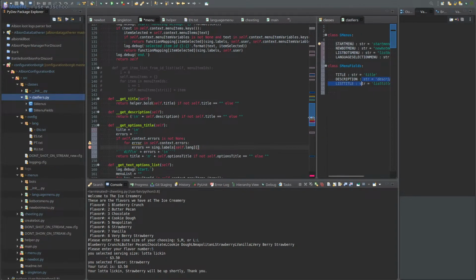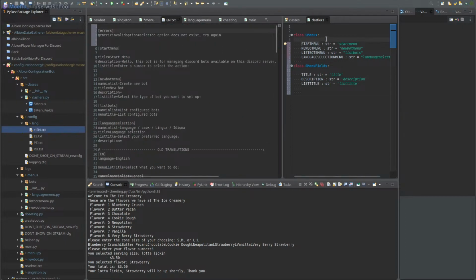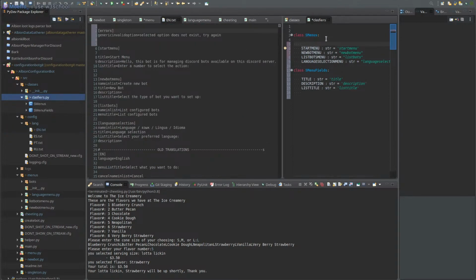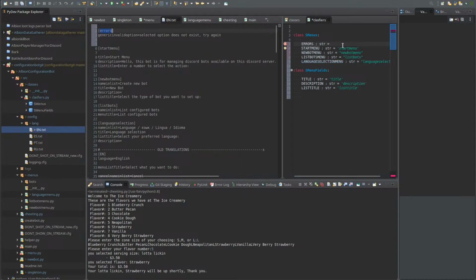I have a classifier for all the sections. Well, the function has sections. How did I name it? Errors. I guess I can do the same here. Menus. Doesn't feel right to put down errors, but errors. String as value errors. Amazing.